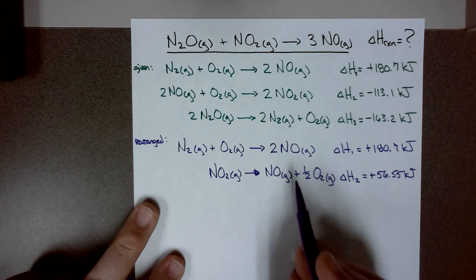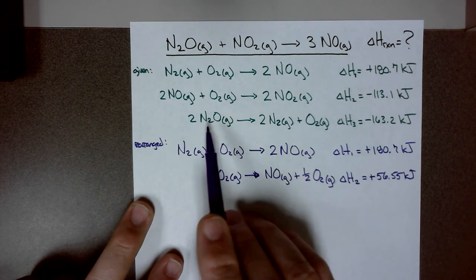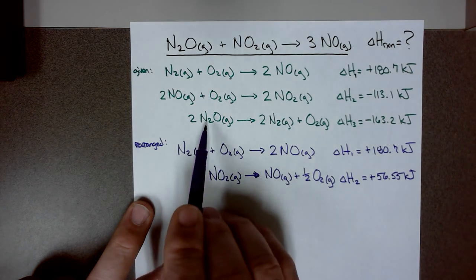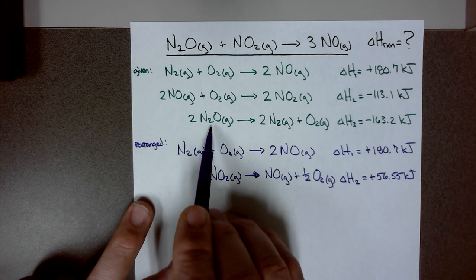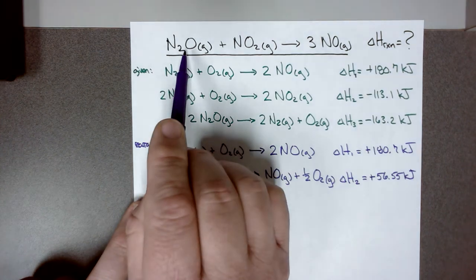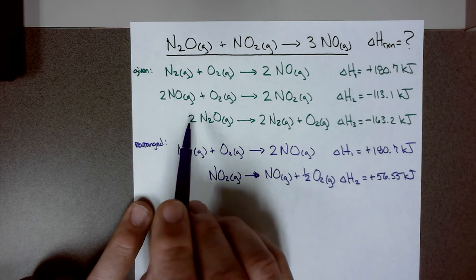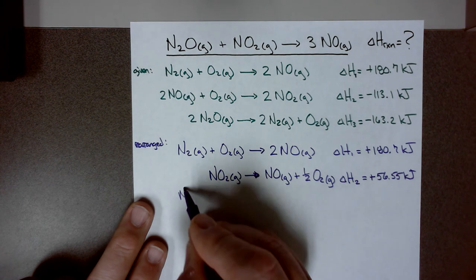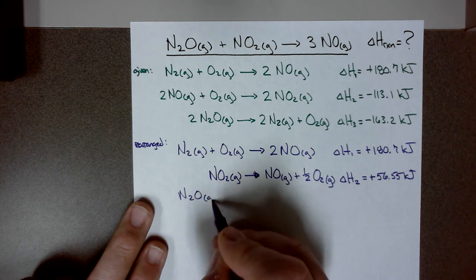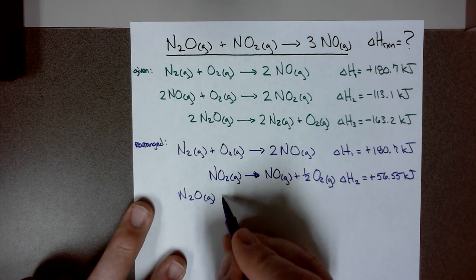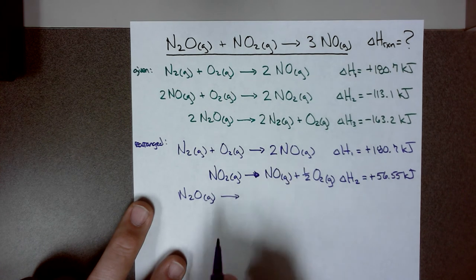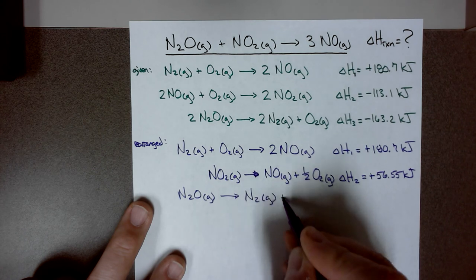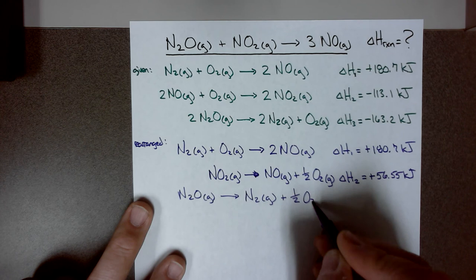And then the other reaction, well, I've got it on the correct side. The N2O here, the dinitrogen monoxide gas, is a reactant, and in the original equation it's a reactant. So I'm not going to flip it, but instead of having 2, I only want 1, so I'm going to cut everything in half again. So we're going to have N2O gas produces, oh, I forgot to line up my arrows, sorry about that, produces 1 mole of N2 gas and 1/2 of a mole of O2 gas.